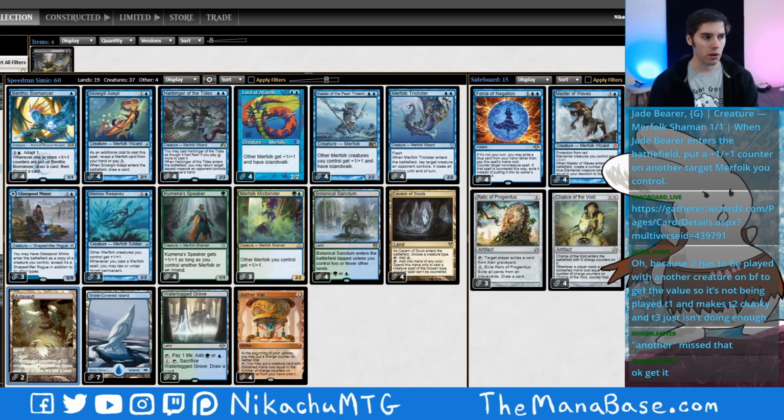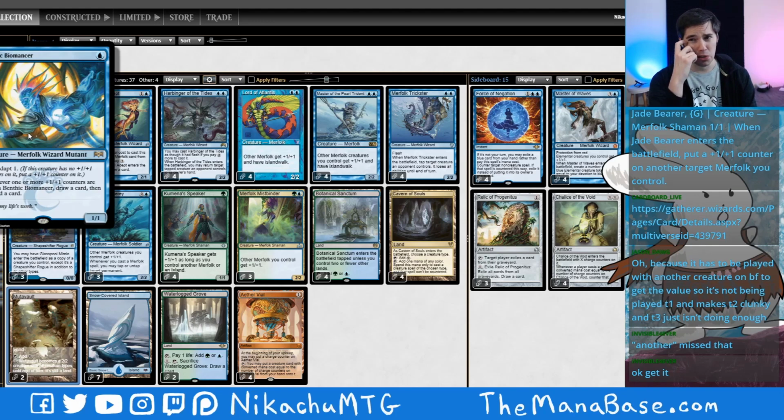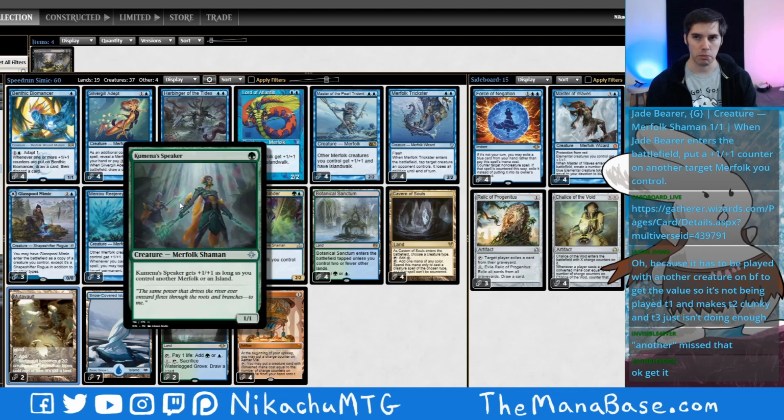And I'm shying away from Mono Blue because Benthic Biomancer doesn't really do it in a lot. As I see more spirits pop up, more humans, I'd much rather have Kumena Speaker over Benthic Biomancer. So we're going to go back to this green stuff.